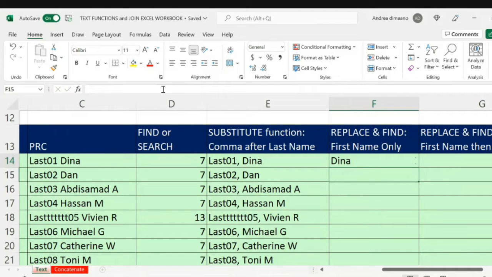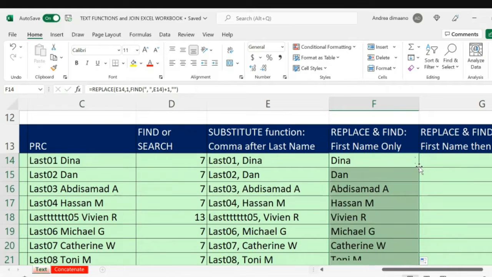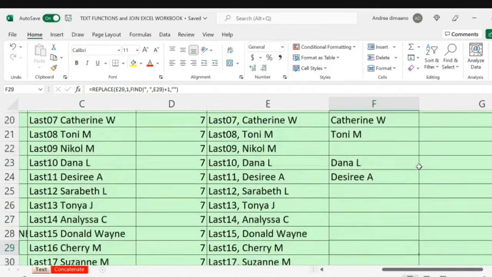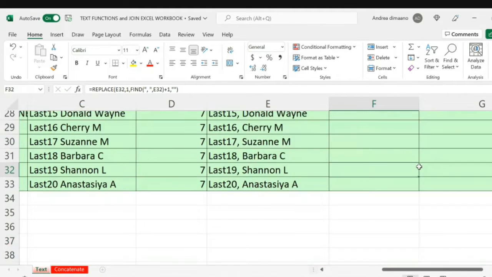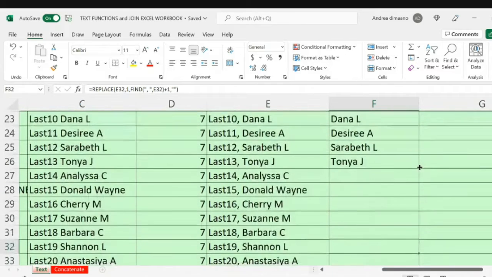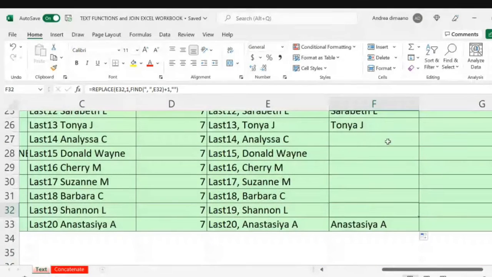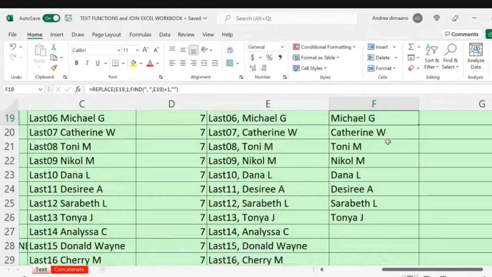Let's copy the formula all the way down, double click again. Let's check on everything. What happened here? Sorry for that, it's still loading. There you go.